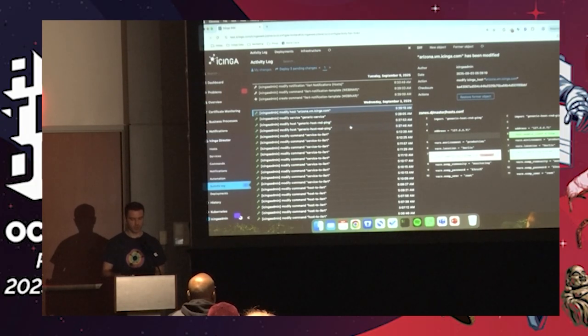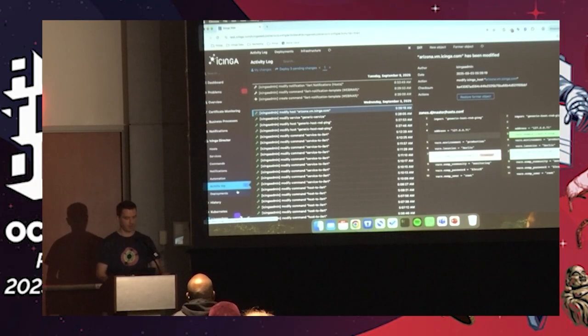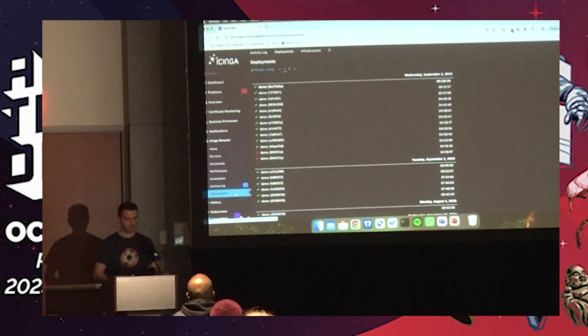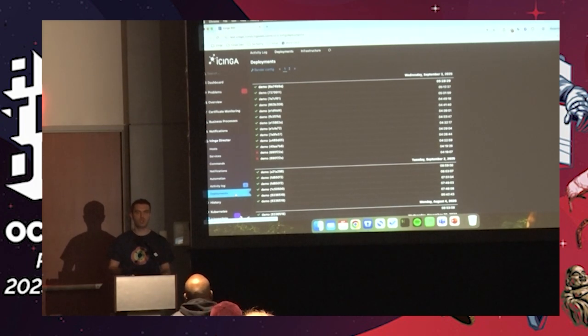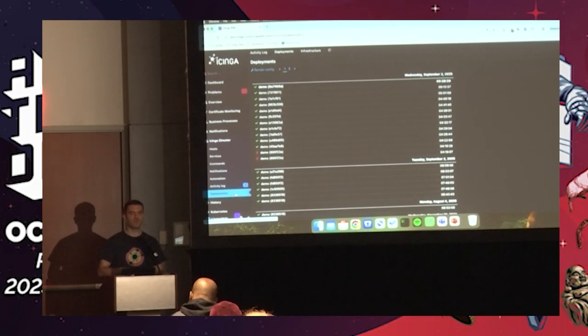The changes will get collected here, and afterwards you deploy it. Deploying means basically we take the changes and push them through the API to the Icinga server, and then it verifies it one more time and reloads the config. Now with this tracking opportunity, if we have some unwanted configuration, since we have a versionized system here, I can roll back very easily to older configuration states.